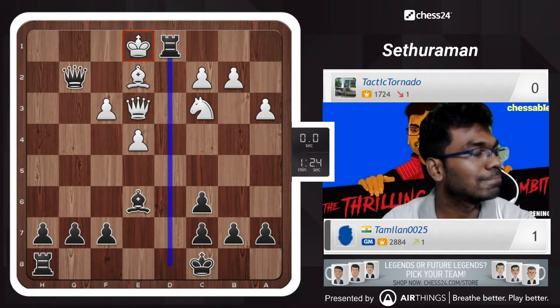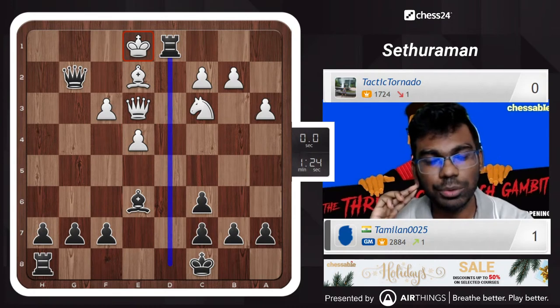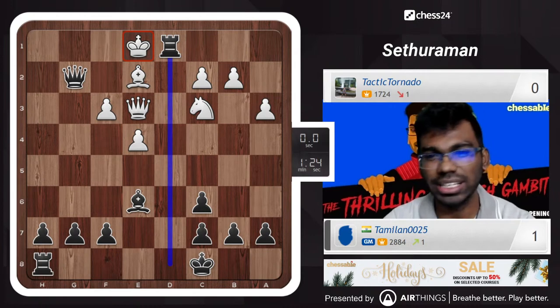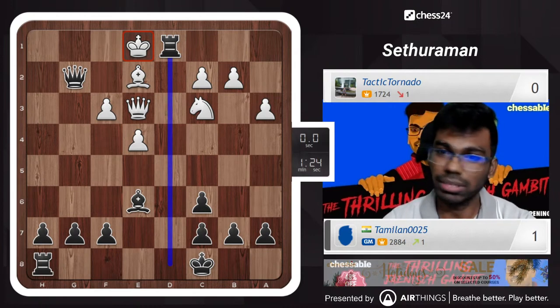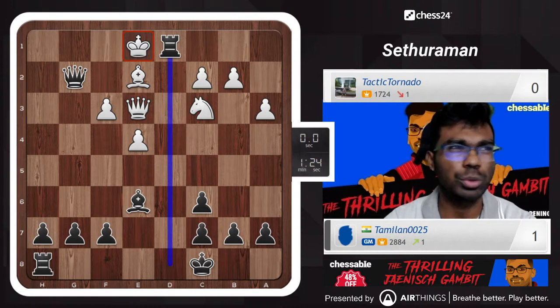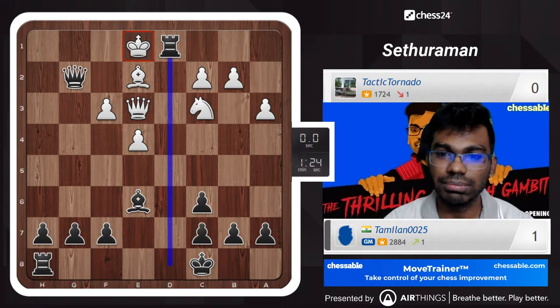I think the shortest chess win I would say against a very strong player would be against Ding. I think it was 25 or 28 moves. And beating a player of that caliber was my best win. I think you can check the game. It was played in 2015 in the India-China match. I played the black pieces and defeated him.